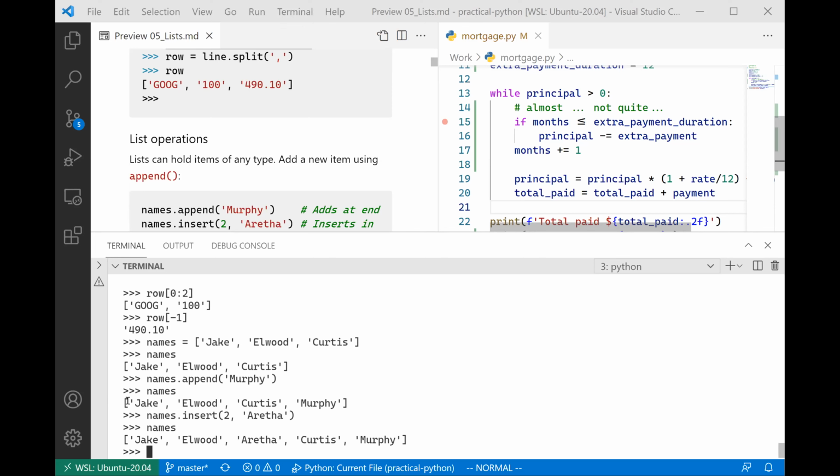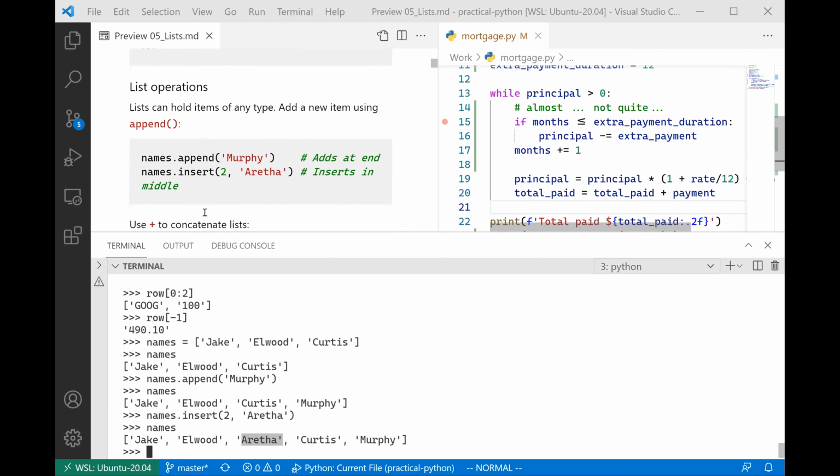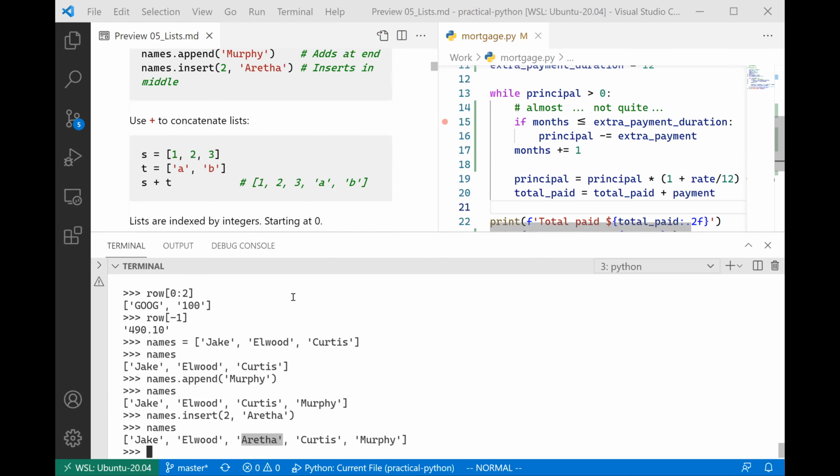So you can imagine this spot being 0, this being 1, this being 2, 3, and 4. So position 2, 0, 1, 2, it's like right here. It's saying right in this spot, I want you to insert another thing. What do I want to insert? The string Aretha.